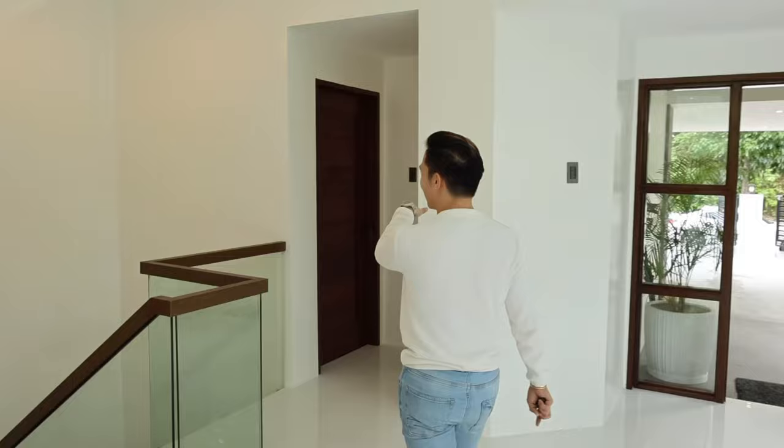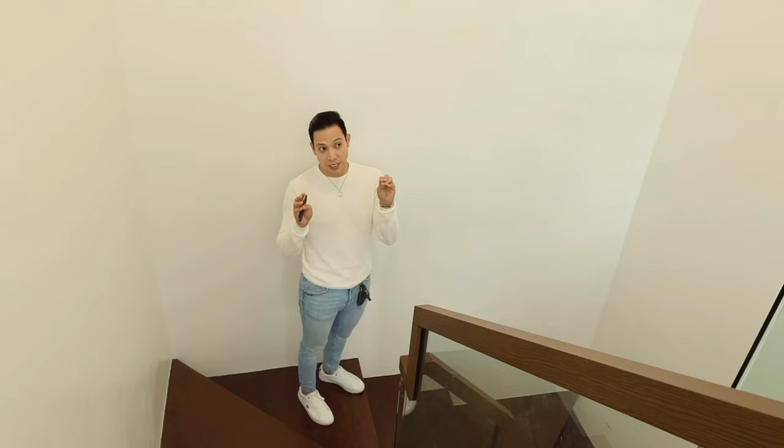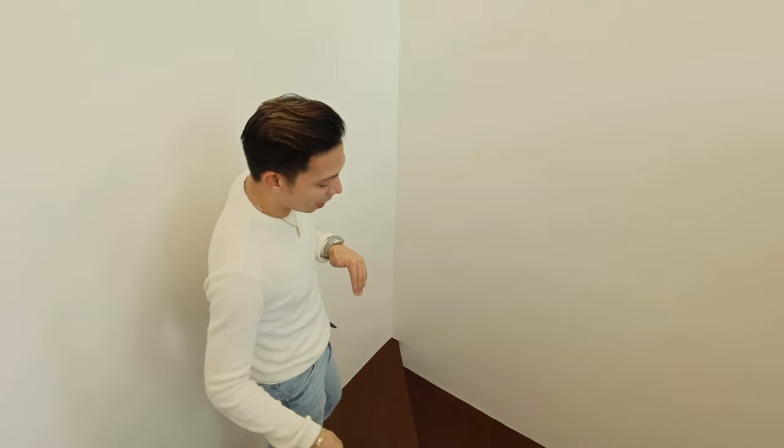So right here is our guest room. This is the powder room. This is the guest room. Wala lang. Guest room lang. But at least kung mga visitors ko from Manila, outside Cebu, or mga friends ko, they can stay here because everyone is welcome here. 600 square meters na floor area. Malaki-laki talaga siya. It's just pababa kasi lupa. So, maliit siya sa labas.